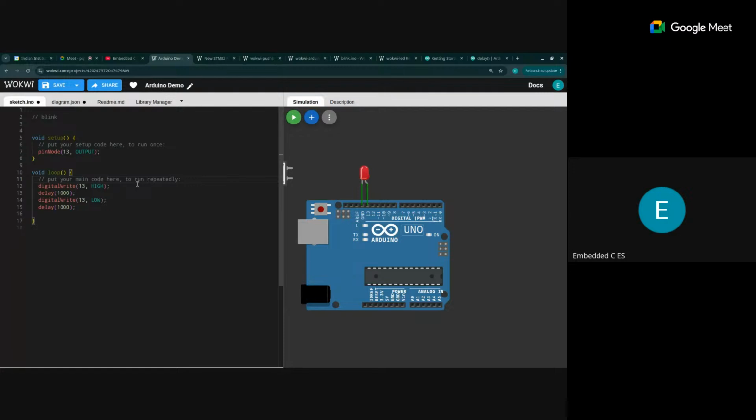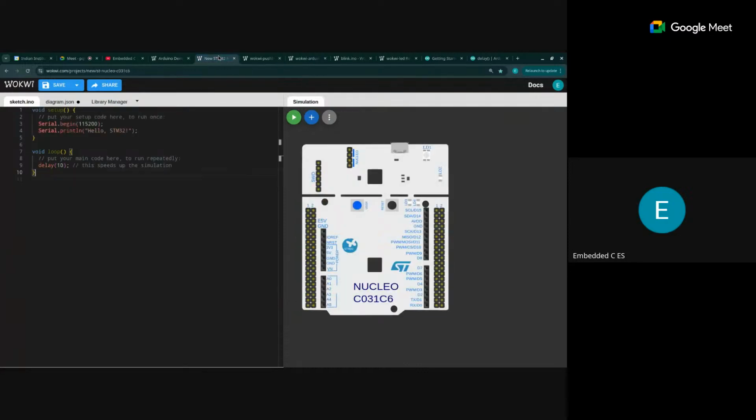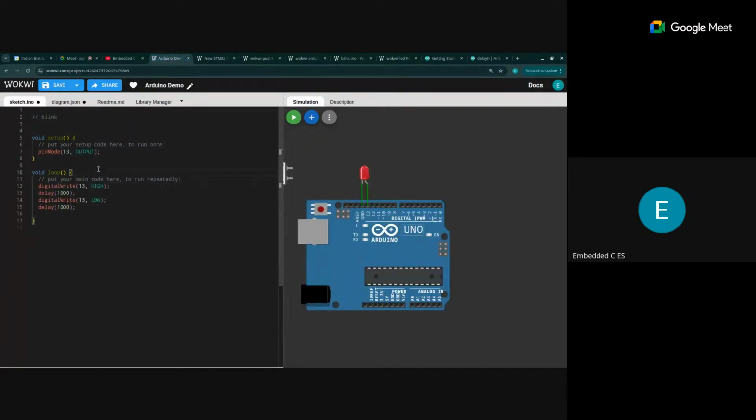Here we are using the Arduino framework to develop in an Arduino board. Arduino is also a company, a manufacturer for this board. STM is also a manufacturer for boards, but you can write code using this framework. So Arduino also refers to a framework, and Arduino also refers to an IDE. So you should understand the difference between the IDE, board, and framework. Are you able to get what I'm trying to say?